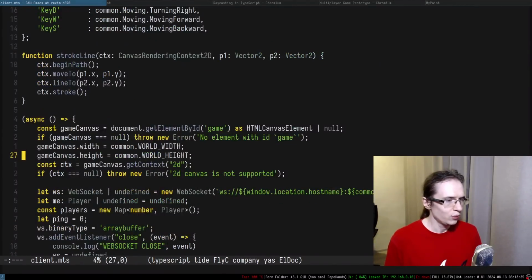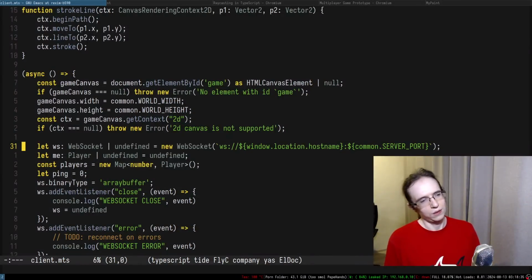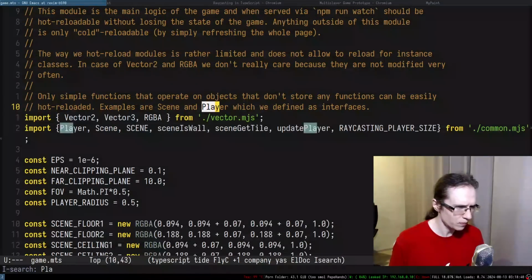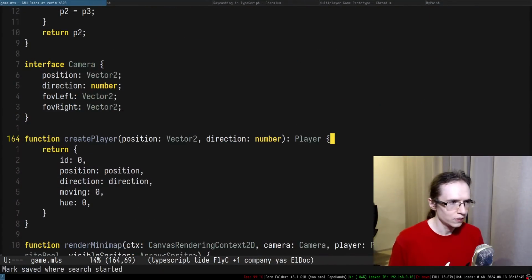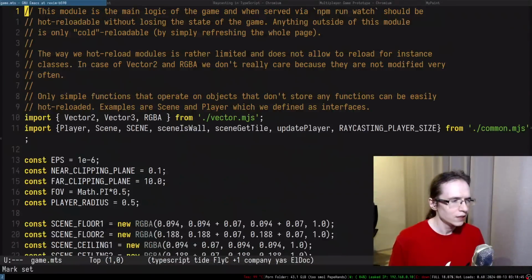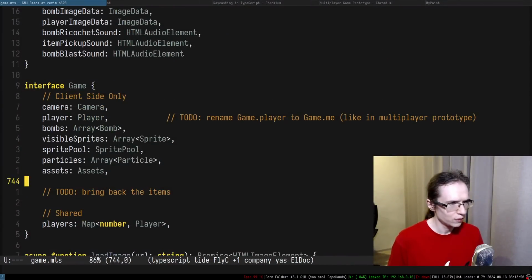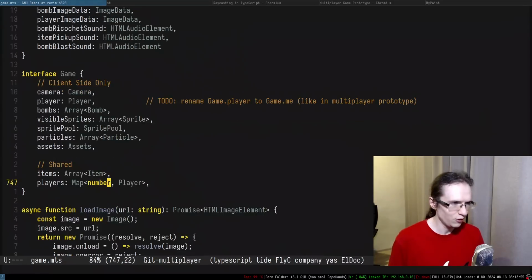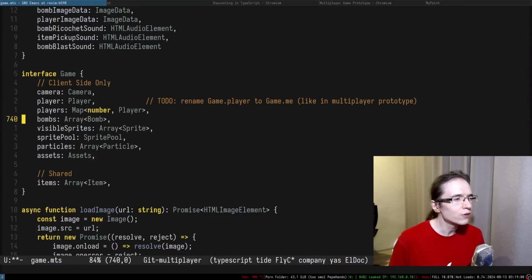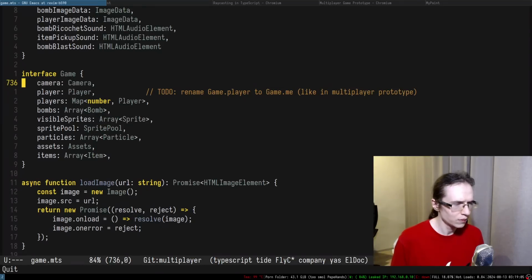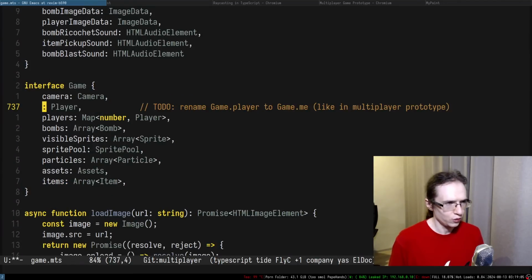So in the client, what we have is this stuff, and we have me. So what I'm thinking is that the player, create game, actually interface game. So this is what we have. Refresh it. Okay, so this is the player. This is the items. I did that separation just for my own sake.